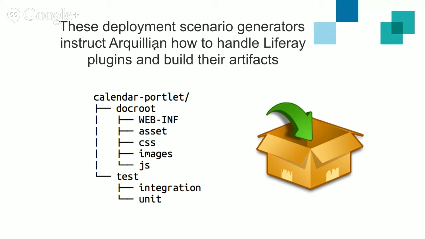So here's a snippet of the calendar portlet tree, which has a docroot that's typical in the Liferay plugins. And now we see down there a new test folder where we can put integration tests or unit tests. So now we can put some integration tests inside the folder, and that will be run inside the container.